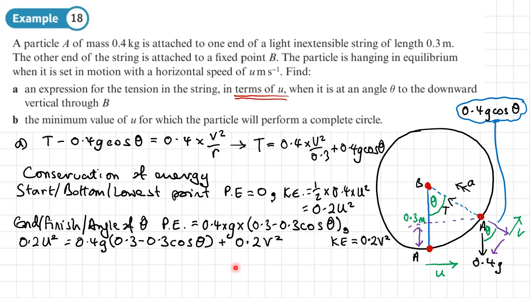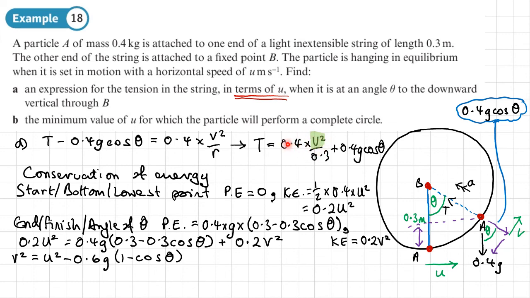So the rest of this is now going to be making v the subject, so I can substitute an expression for v here. Now if we rearrange this, and you may remember from the previous example, we got v equals square root of u squared minus 0.4 g times 1 minus cos theta. That was the answer from part A from the previous example. So we want v squared because that's the substitution we want to make. We want this in terms of u. So v squared is just going to be that previous answer squared, which is just going to be u squared minus 0.6 g times 1 minus cos theta. So that can just be placed here.